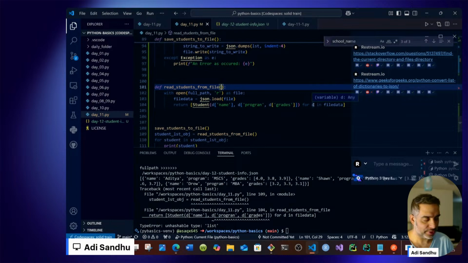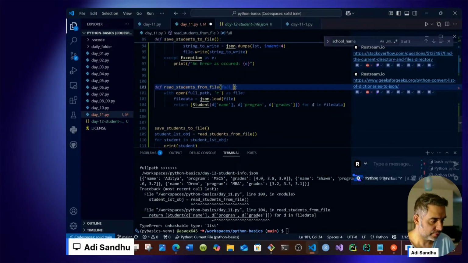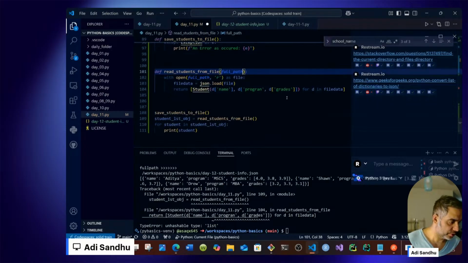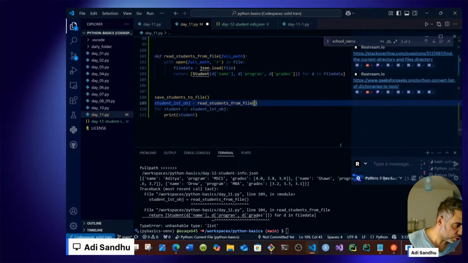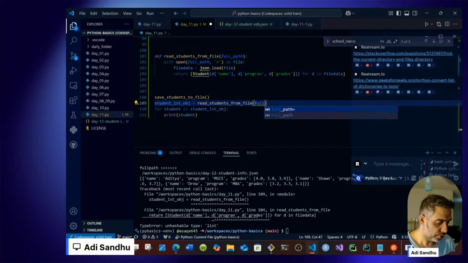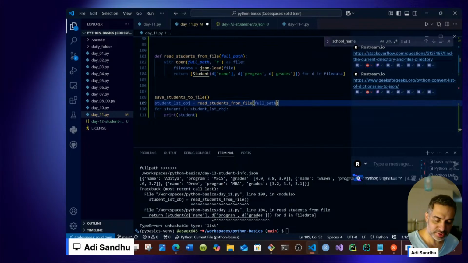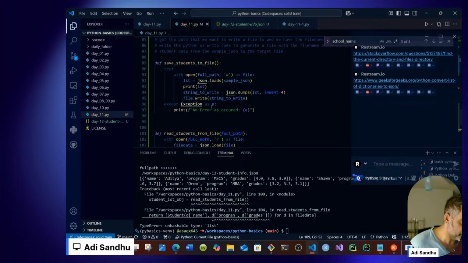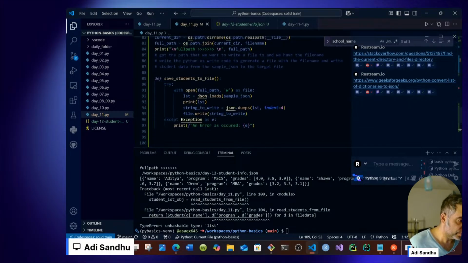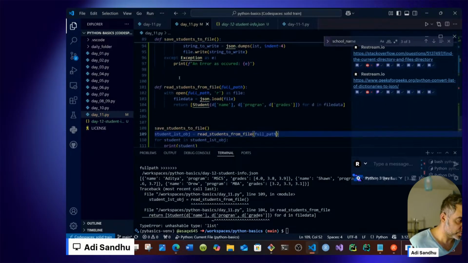It doesn't have full path. So full path is essential for the function to run, right? So here, when you call it, you have to pass this variable up top. The path build needs to be passed into this function.